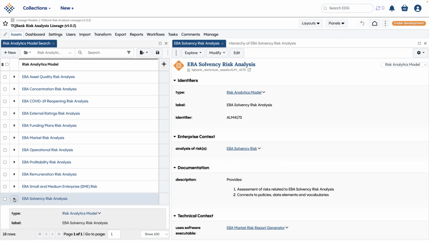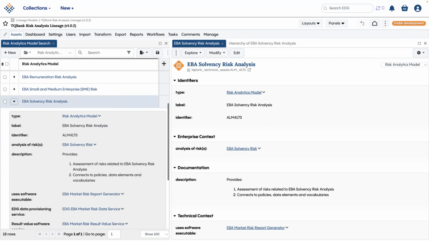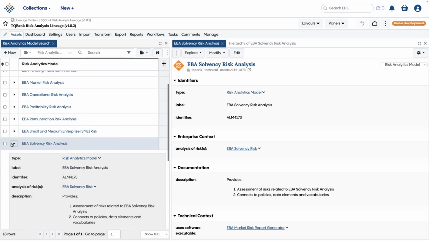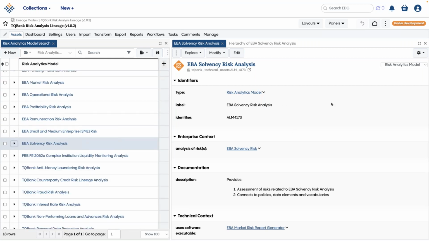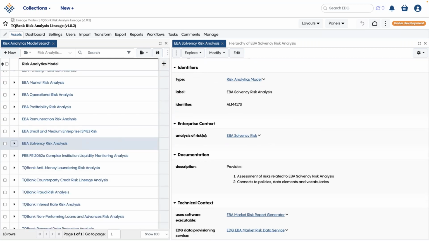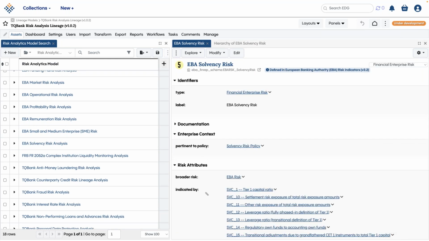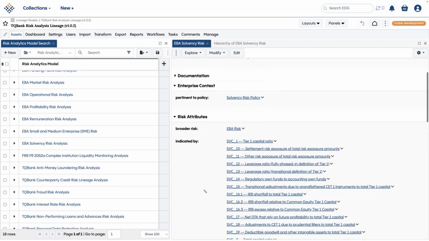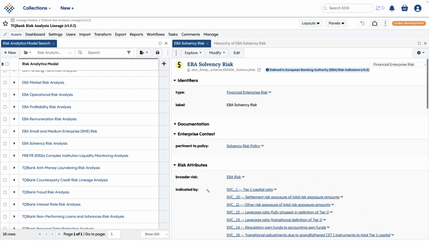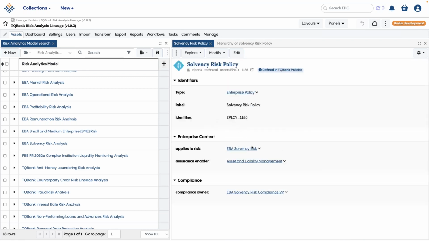Incidentally, in this view we have nested forms, so we can get to see things over here without having them over here. So it's busy with this risk, as we saw, and there are so many indicators here. And what about the policy? Well, there is a policy for it, and there is what we call an assurance enabler.